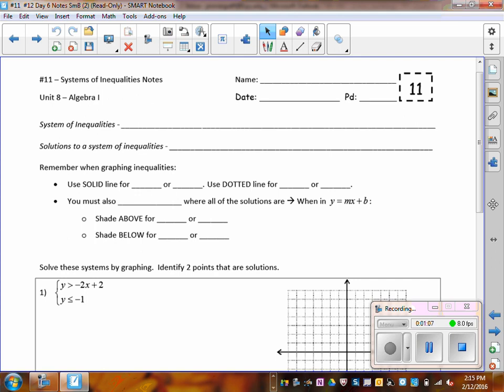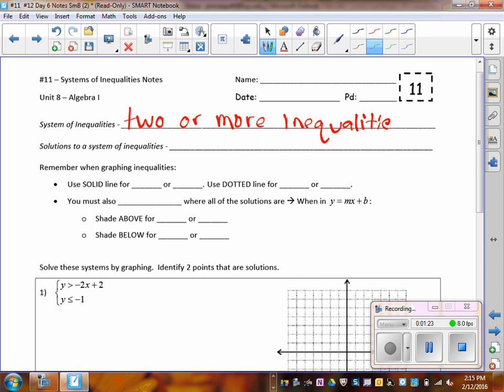All right, so systems of inequalities. Let's go fill in some of these blanks here. I know you guys are just itching to do so. Systems of inequalities is two or more inequalities. Just like systems of equations, those two or more equations, now it's two or more inequalities. And before, like we talked about, when we graph our equations, the solution was where they intersect, right? Just that one point. But with inequalities, like Jenny said, we have a lot of different numbers that are answers. It's not just one answer.